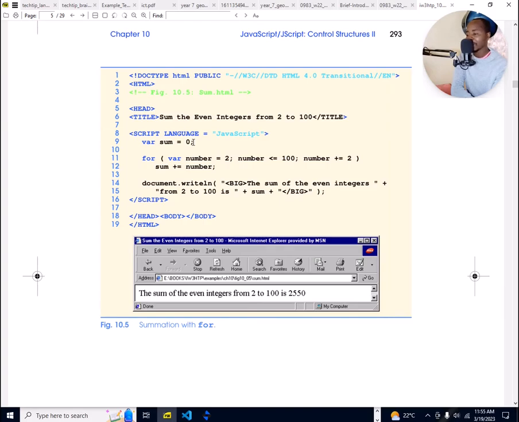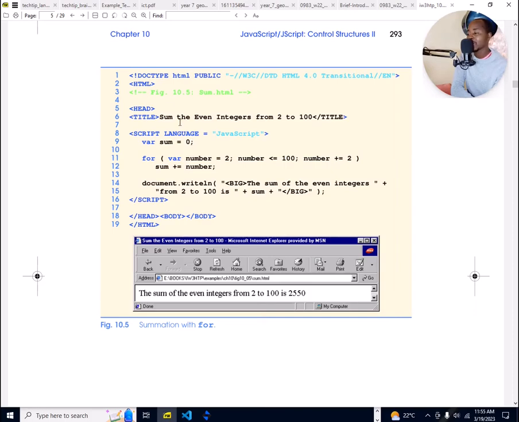So this is another example. In this example, we want to see the sum of even integers from 1 to 100, that is, sum up all the numbers from 2 to 100 and display that on the screen as they follow each other.